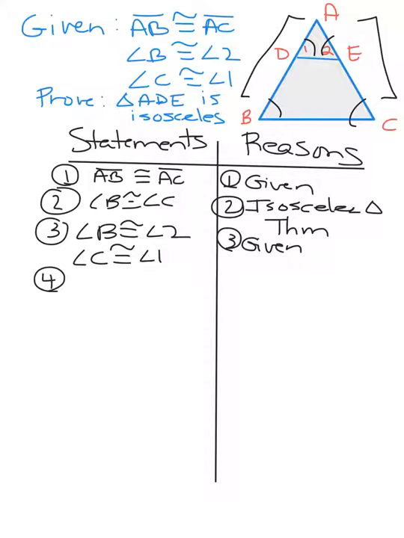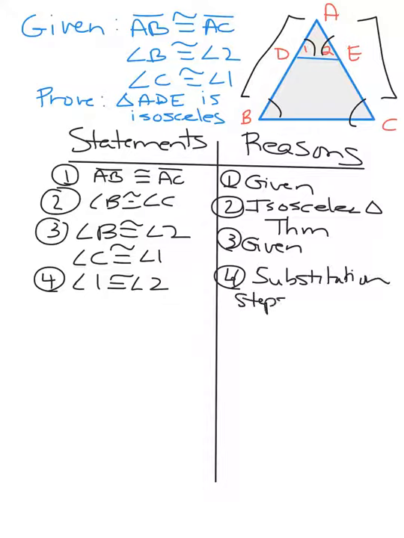I know that I need to focus on that top triangle. So I do notice that angle 1 and angle 2 are congruent. So let's write that down. I notice that angle 1 and angle 2 are congruent, and that is because of substitution. Right? And that's steps 2 and 3. I said B and C are congruent angles, and then I said angle B is congruent to angle 2. And I know that angle C is congruent to angle 1. So in the end, I have 1 and 2 are going to be congruent.